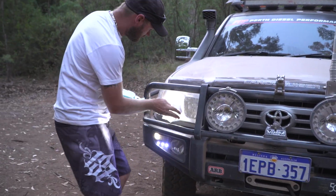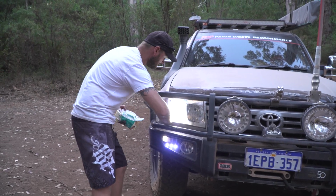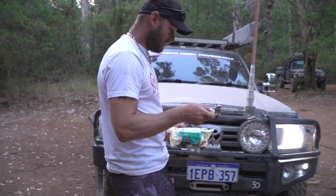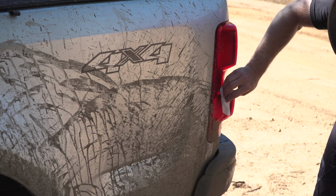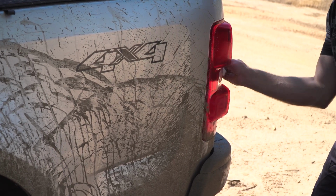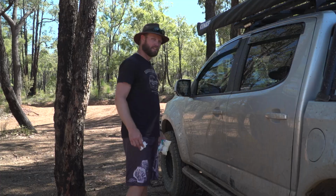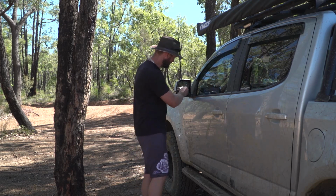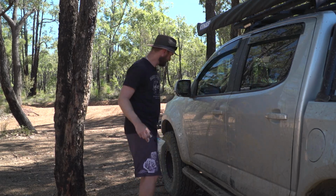Another thing as well is your headlights. You'll be doing yourself a favour, and other road users, to clean your headlights. And the tail lights too. That's another good one to clean, because if you've been in that red dirt or mud, your tail lights might be almost impossible to see. So we clean the headlights, we clean the license plate. Also a good idea to clean your mirror too, because you're going to need that for the drive home.